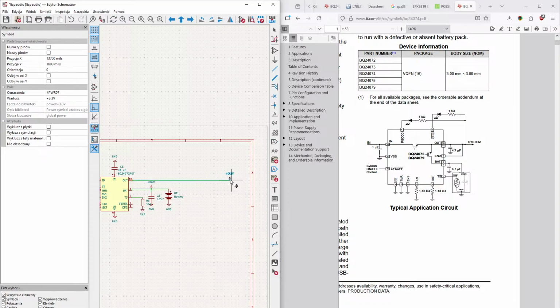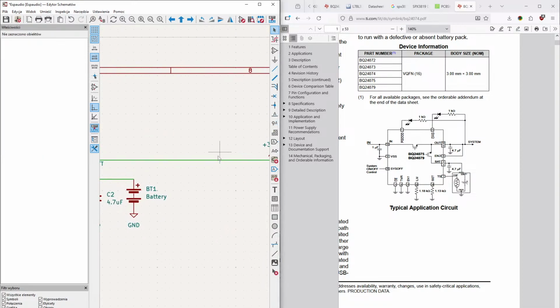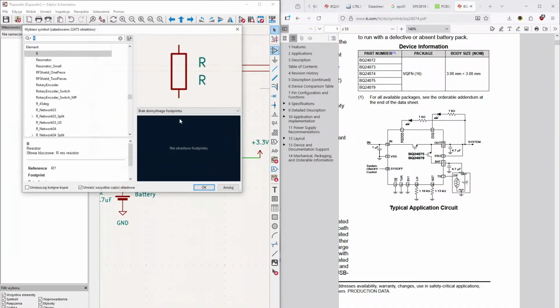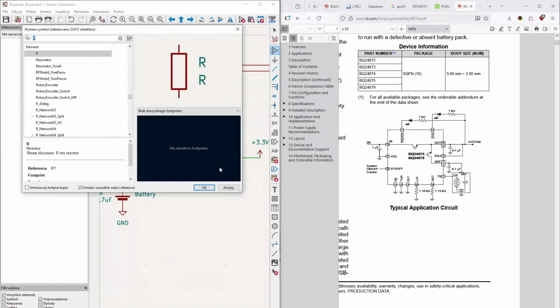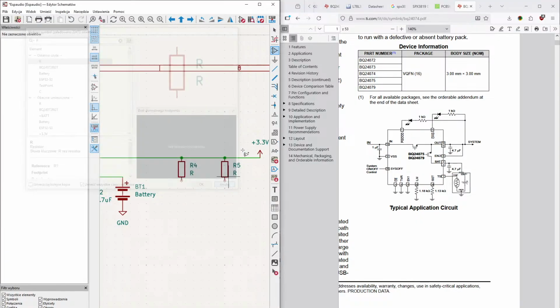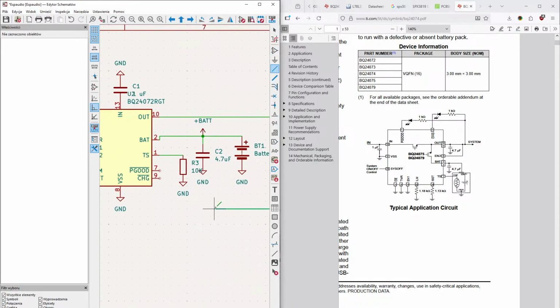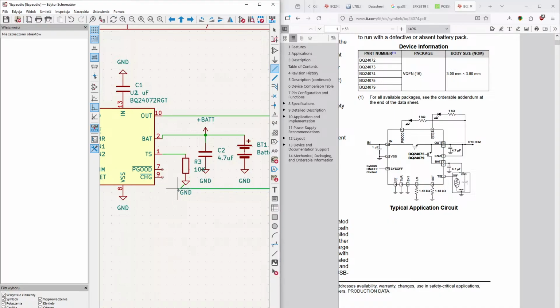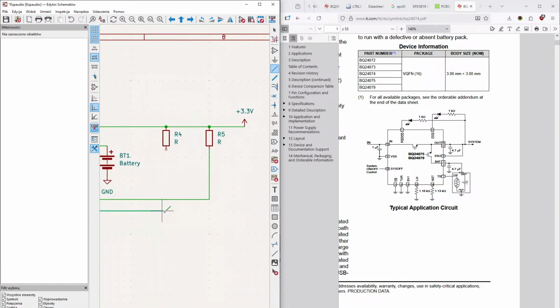So I'm gonna do this, and then I'm gonna add the resistors over here. Just like this. 1, 2. And then connect them up. So this one to this one, and then this one to the other one. Since I don't even have to remember it.